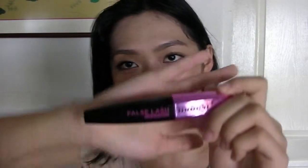So it's just an update on the Manga. I talked about it yesterday. It's good. Like you can see here, this is I think 2 coats. It's pretty nice. I actually quite like the effect. It's not as amazing as I expected, but I haven't used any really amazing mascara in ages, because for some reason I've just been using really not bad but not good, either, because they're just like I can work with it, it's fine, but it's not like wow.